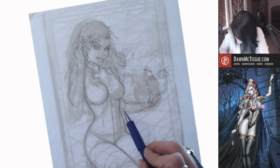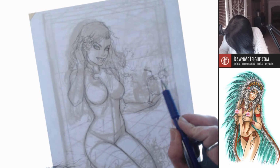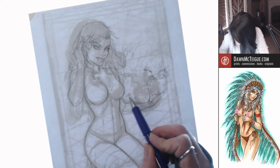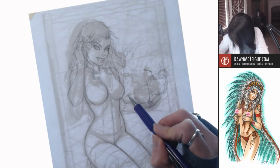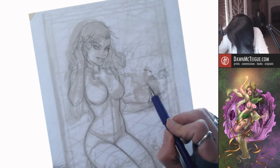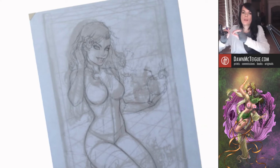Okay, so this is following. Okay, so it's following this line here. So any lines that I've got going through are actually following on the grid.